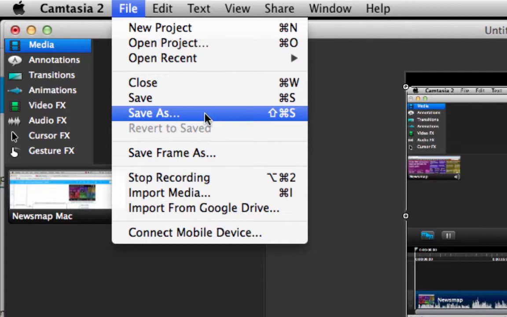So you can, for example, name it NewsMap1, and after you have done some changes, you can quickly save it as NewsMap2, and then NewsMap3, and so on. And that allows you to later on in time be able to go back to any of the versions that you had saved before, and then grab any changes from there if it's necessary.